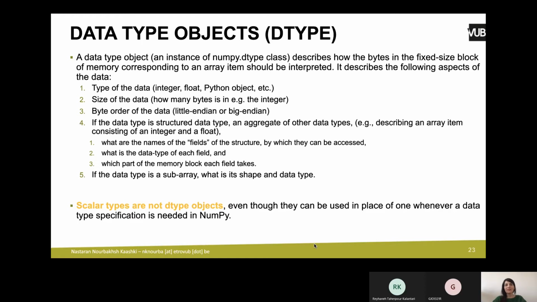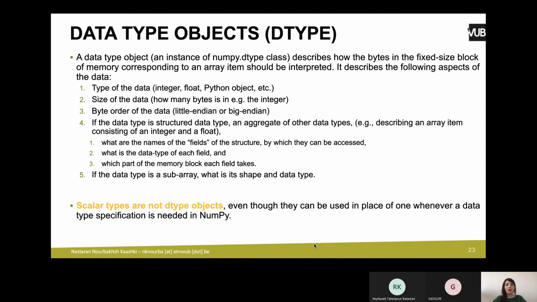Dtype objects. We said that arrays are a collection of items, and every item has the same type, and the type is a dtype object. What is a dtype object?